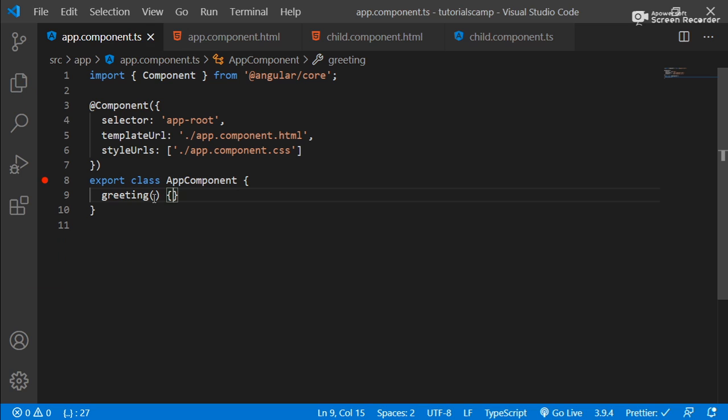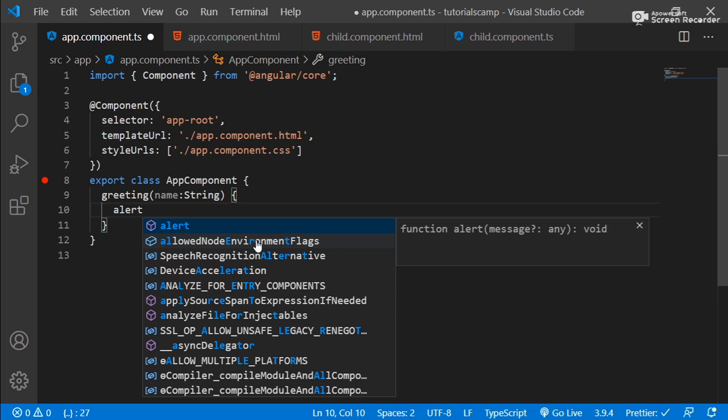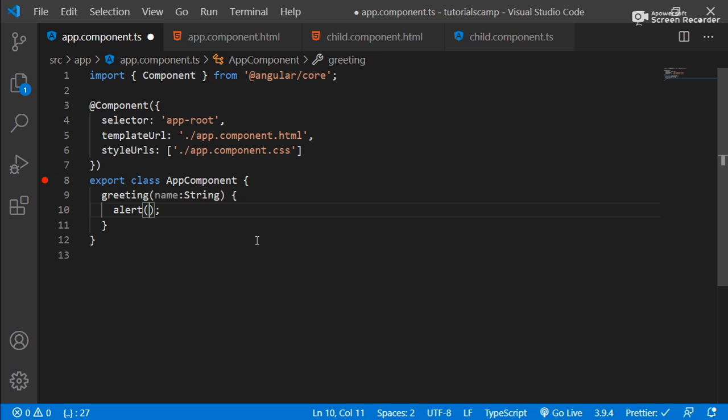It's going to take in a value, because we are going to pass a value from our child component into here. The value that we are going to pass is a name, and it should be of type string. So what I'm going to do is let the name out. I'm going to say hello, good morning. It's probably afternoon here, but whatever the time of day is, morning or afternoon, put it here. So: good morning, name. Pretty simple.